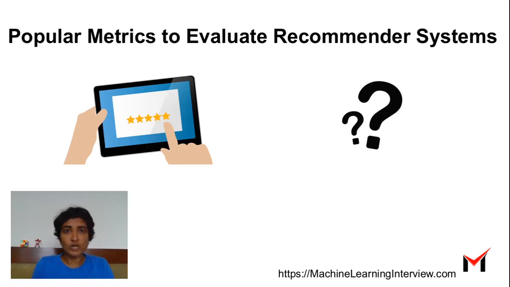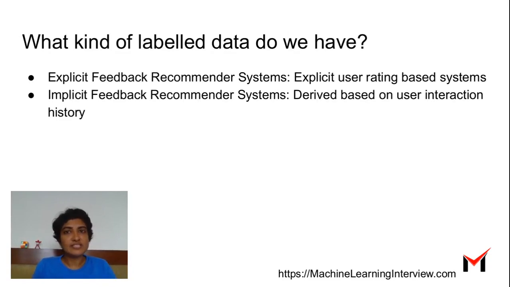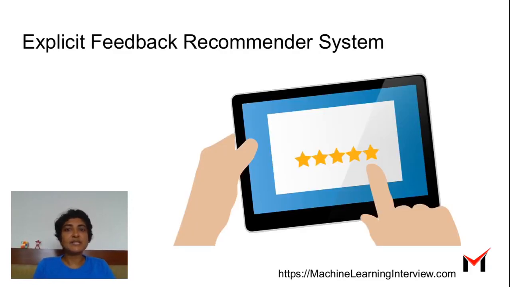Okay, so when we talk about offline metrics, the kind of metrics that we use will depend on the type of the recommender system. There are two main types. One is the explicit feedback recommender system. In this type, the user gives a score between, let's say, 1 and 5 or 1 and 10 for most recommendations, and that is the label data you have. So the users have given a score for some of the items, and then for a new user item pair, you have to predict the score the user might give.